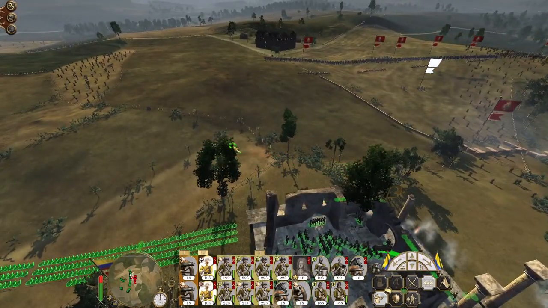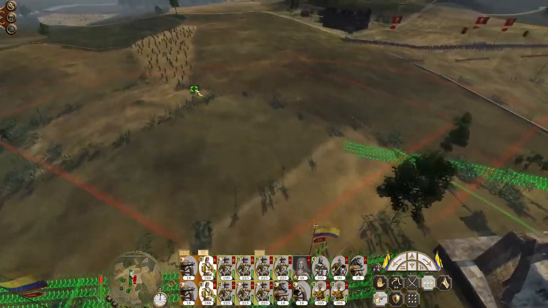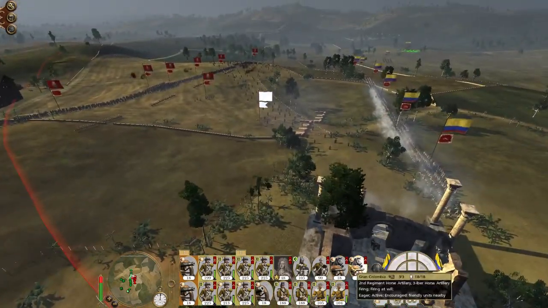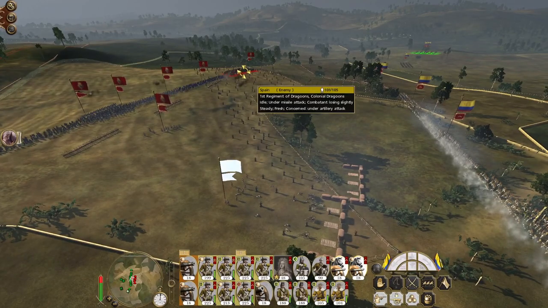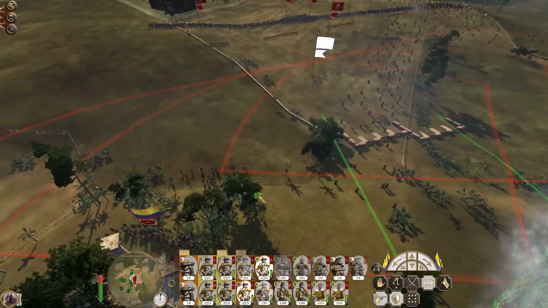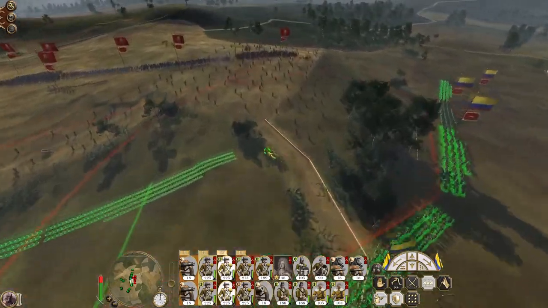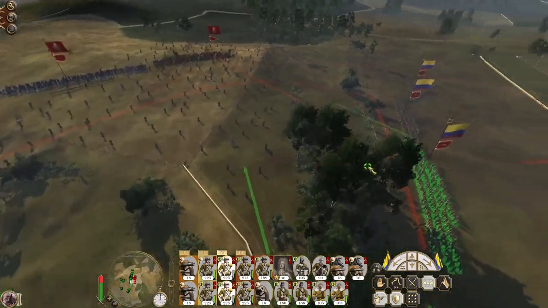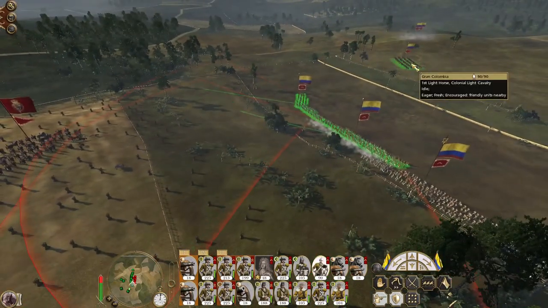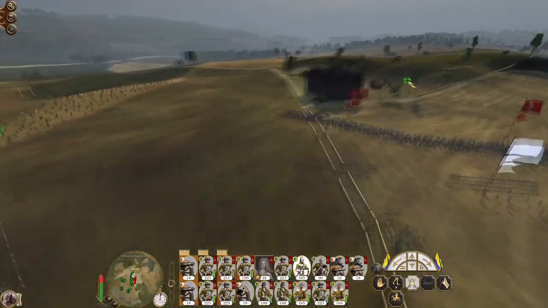To be honest, I don't think either of these frontiersmen are going to be required inside, so let's just keep pushing out. Pop guns, engage their artillery. Push forward and take their gun line. Keep advancing. Push the Colonial Light Cavalry up. Same with these Dragoons.